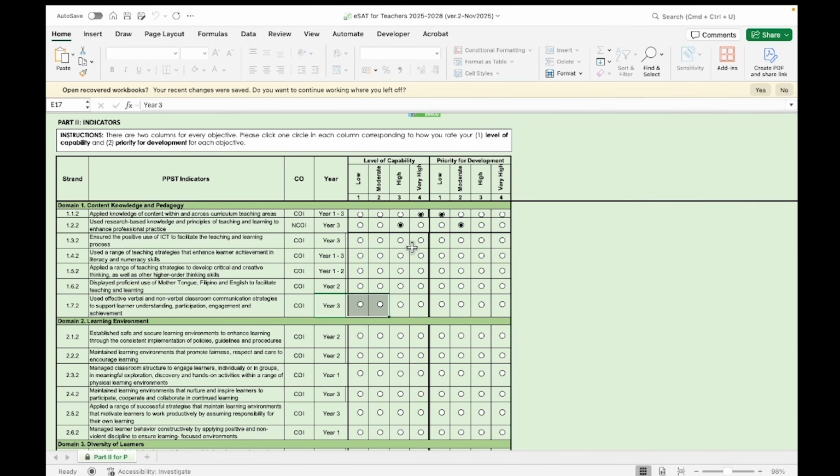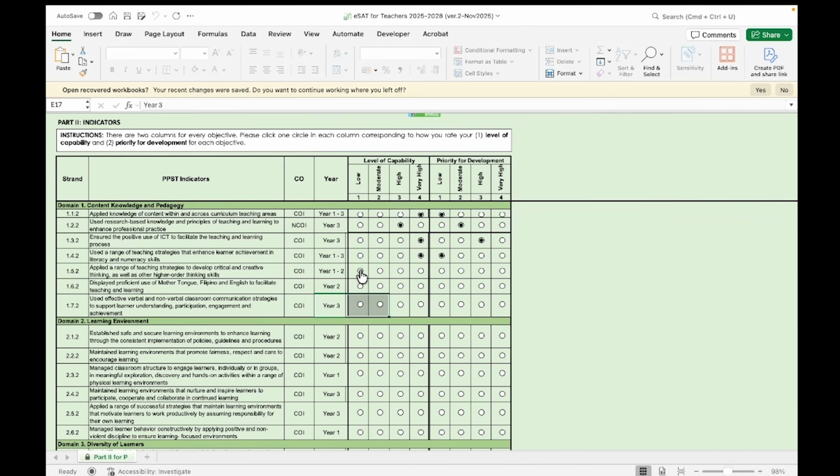Well, let's say, for example, you're really good at this already, like the ICT, but for you, it's still a priority for development because there are still tools that you need to acquire. So you can rate yourself high here. There is a freedom granted to you, but by all means, logically, if you are highly capable in a particular indicator, ito yung sagot, it should be low.